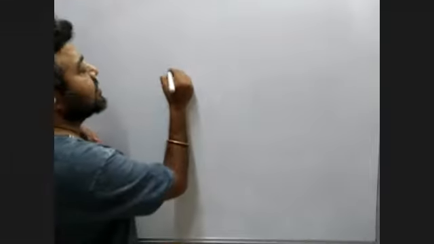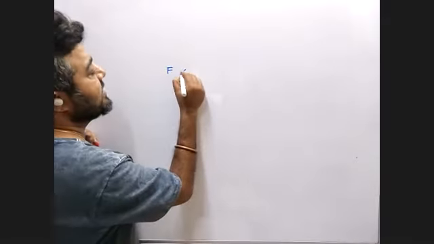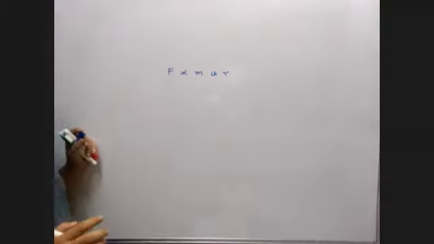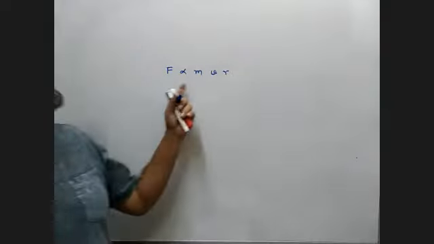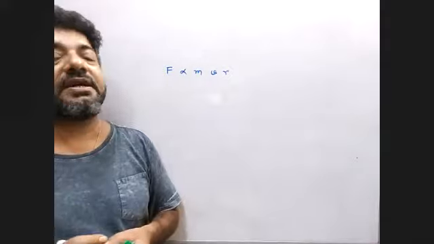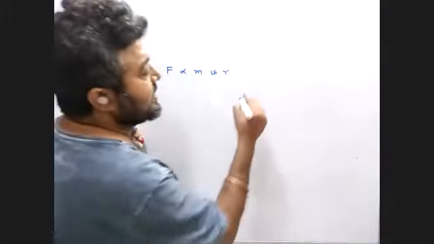What do you mean by that? By using dimensional analysis we can derive a physical relation. Like suppose the examiner says force depends on mass, velocity and radius, and they say you find the relation between them. So by using dimensional analysis you can find the relation between them. For that, I will just give you one example.